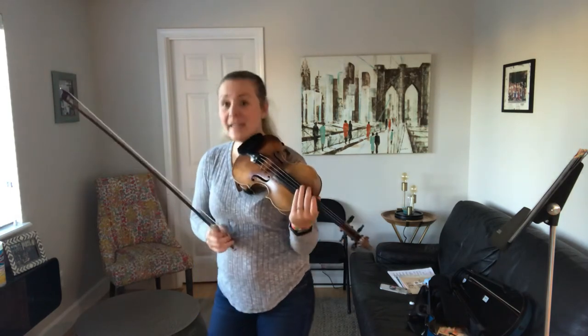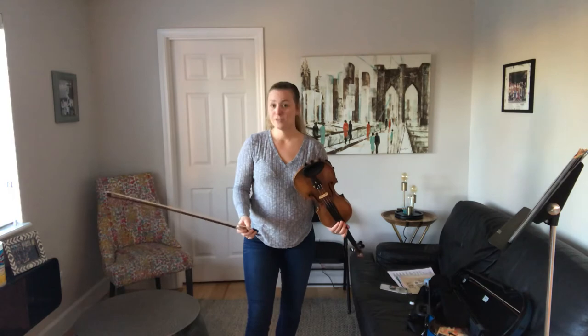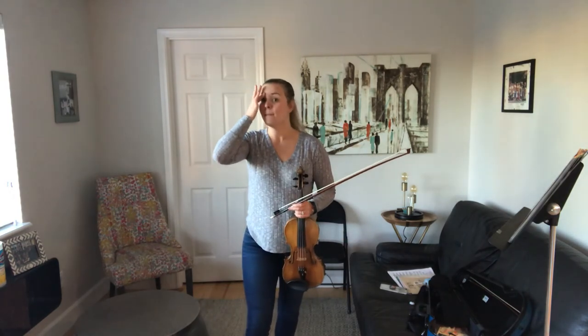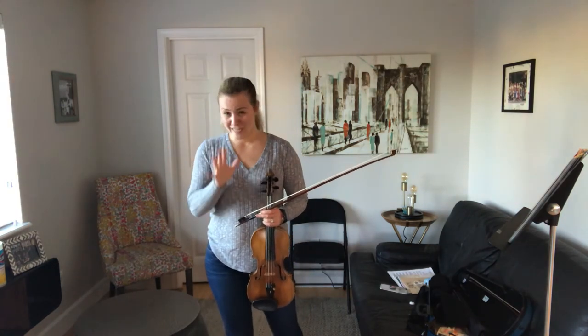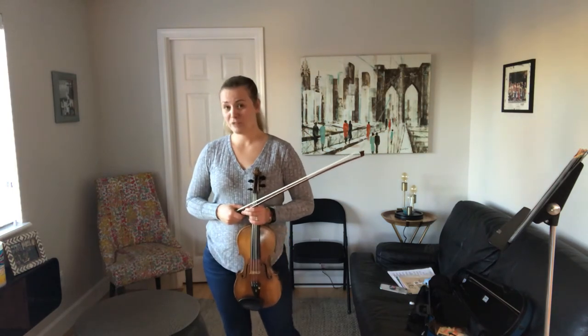But I'm gonna play it again at the speed at which we're trying to get for concert tempo. So if you're just learning this piece, this is probably not the best speed for you, but it's a good thing to listen to and follow along with your music. And if you know this piece and you're reviewing it and you're having trouble with this tempo, then it's definitely something to add to your regular practice repertoire list.